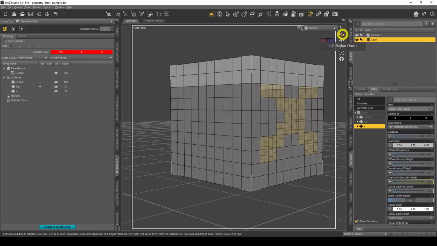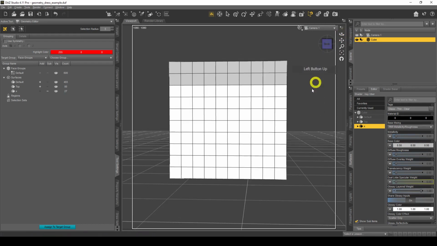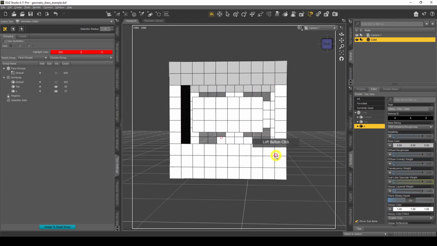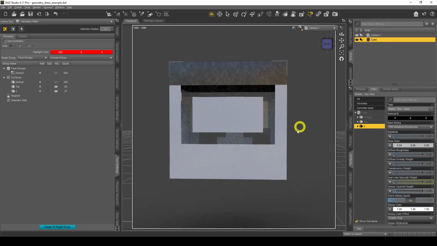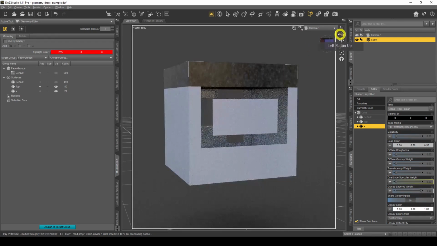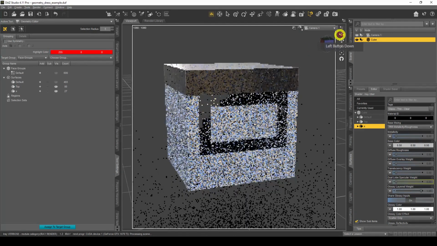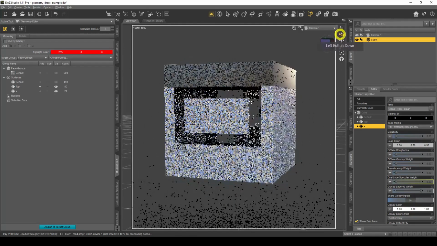And what I'm going to do now is actually come around this side, and I'm going to select some polygons. We'll select some polygons here. I'm going to right click, and I'm going to go to visibility, and I'm going to do hide selected polygons. So those are hidden now. So when I go to my iRay preview, we should be able to see through the actual primitive now. So there you go. You can actually see through the primitive. Don't know how well that's showing up, but you can see now through the primitive what we can do there.